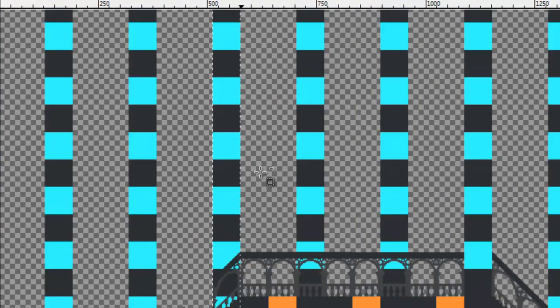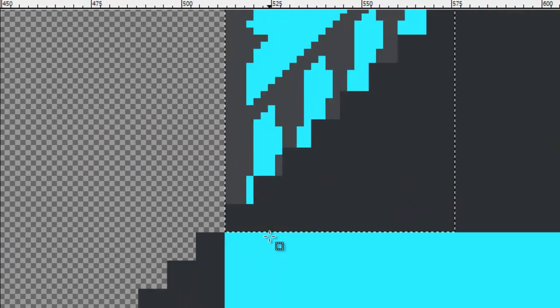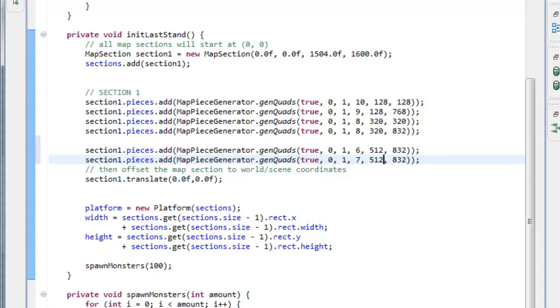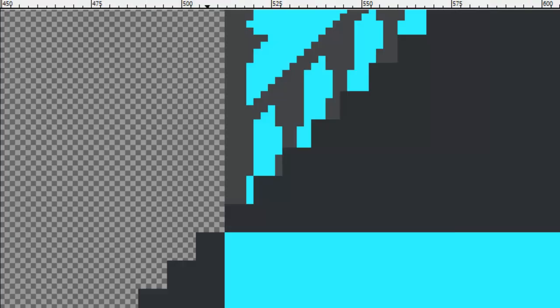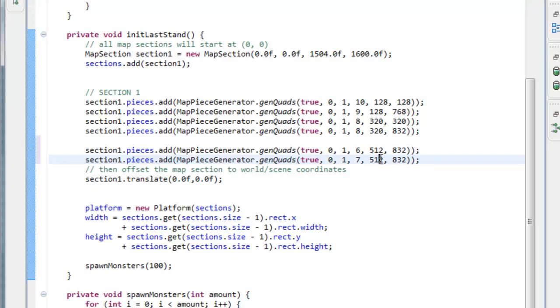Y value for the first one is right over here, which is at 1,600 minus 1088, which is 512. It's so annoying because the GIMP ruler's Y grows downwards, and it's frustrating. But the first one is 512.